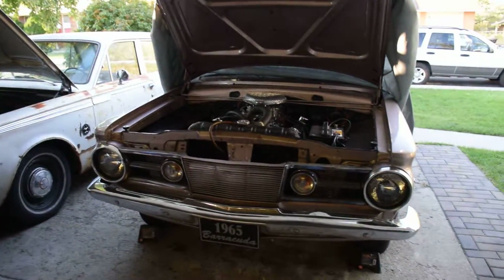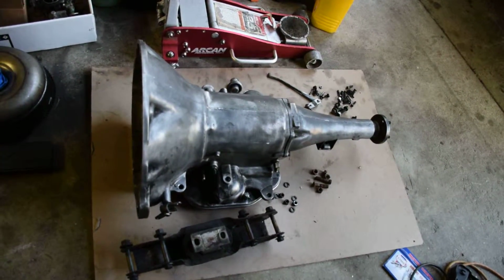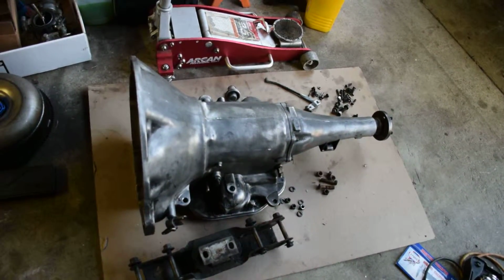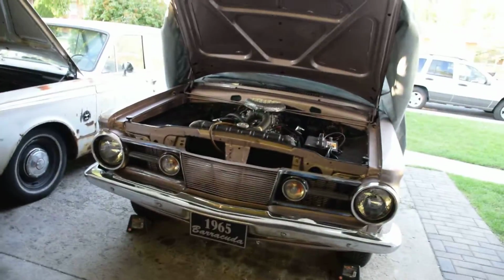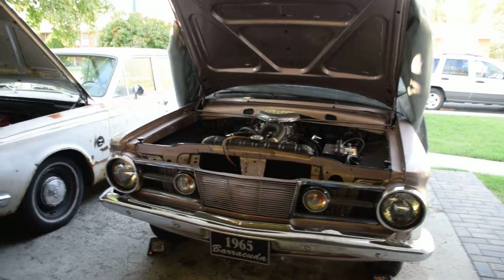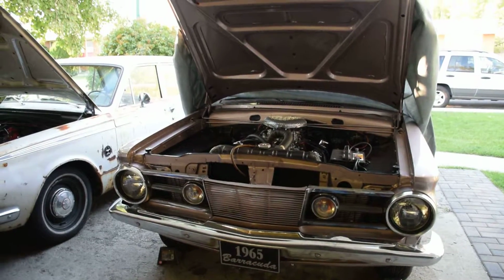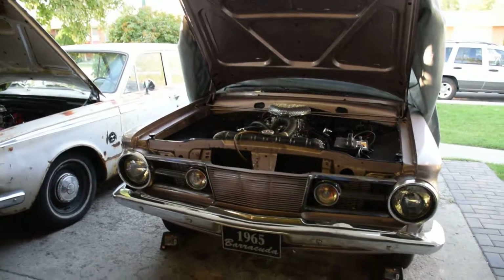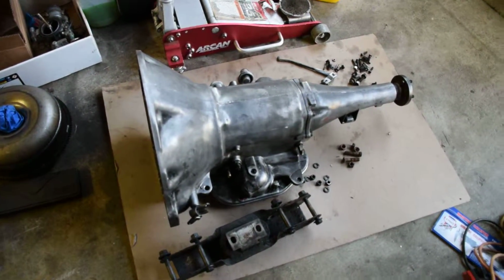So I gotta get that sorted, but right now my main focus is getting these transmissions going. I don't know what I'm gonna do with this one, but I know I'm gonna be getting this back into there pretty soon, and either going with an aftermarket shifter or possibly buying a special cable where it still lets me use my stock floor shifter, which would be pretty nice. Anyways, I'll keep you guys posted on what happens.